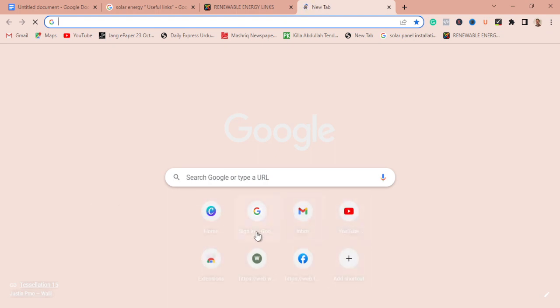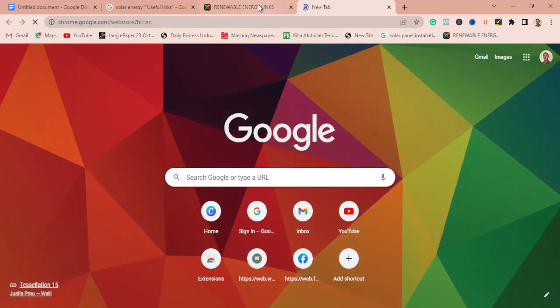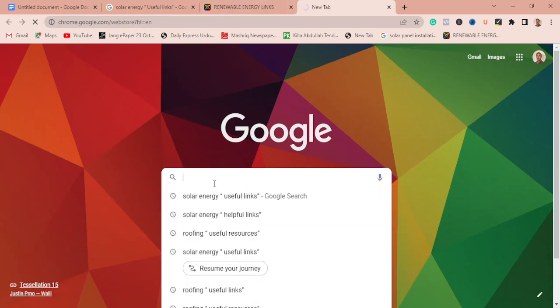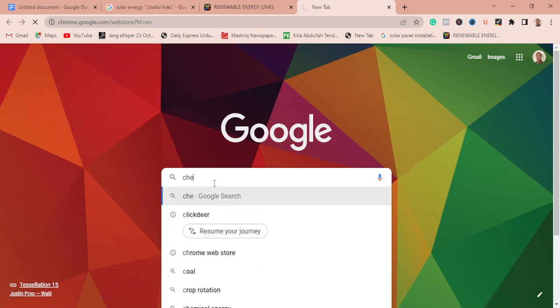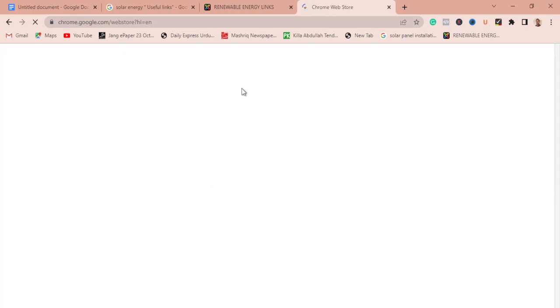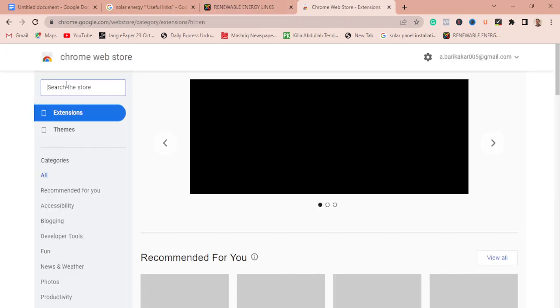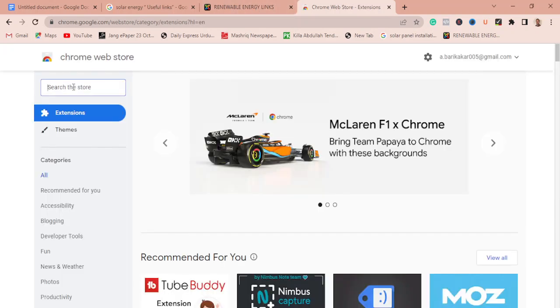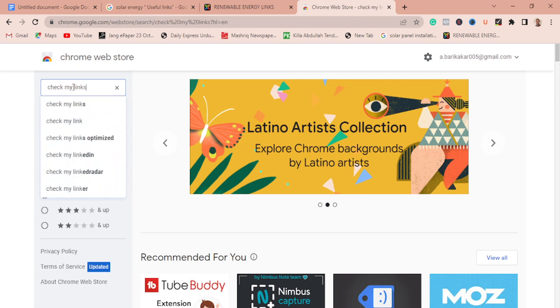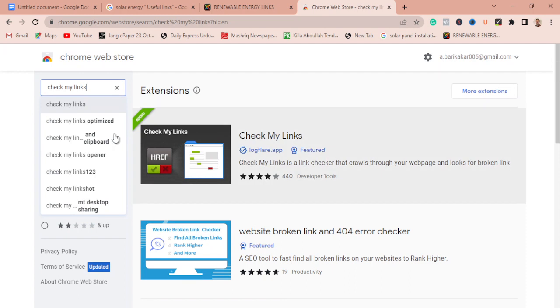So let me just show you that extension if you just wanted to use it, till the time it properly loads all the content on this web page. Anyway, so it takes a little bit of time, but this was the name of the extension, Check My Links. Okay, so when you go to the Google Chrome web store, you will be able to find that Chrome extension. So I think it's opening now. Okay, all right, so now let me search for that extension, Check My Links. This is a free extension which provides tons of value if you are an SEO professional.